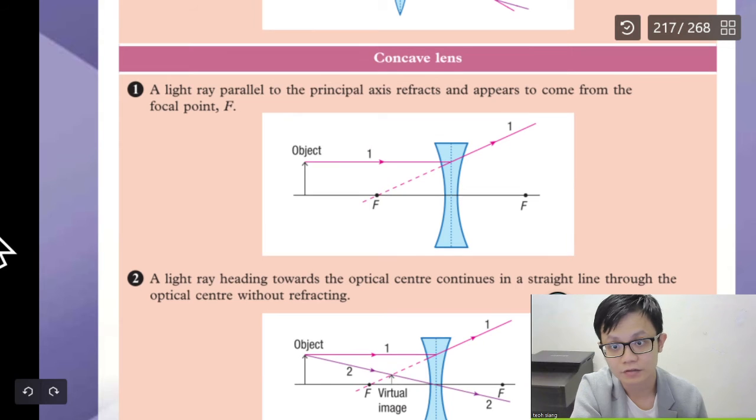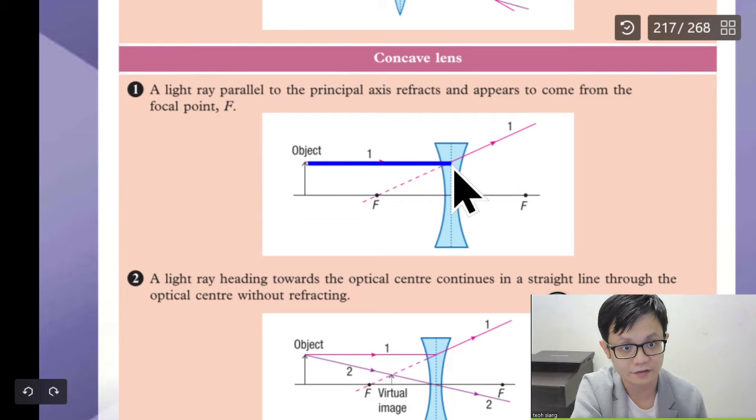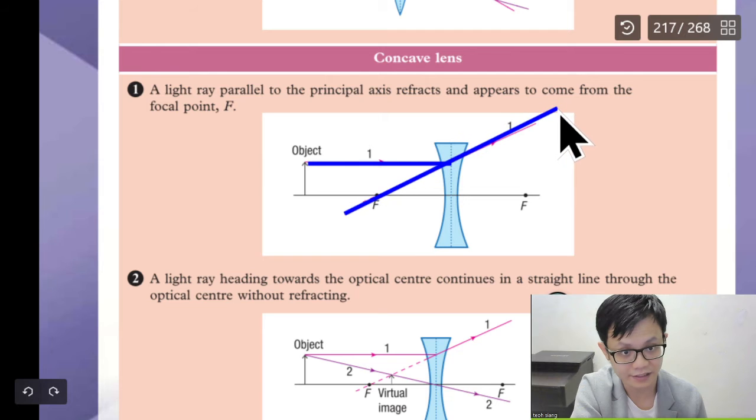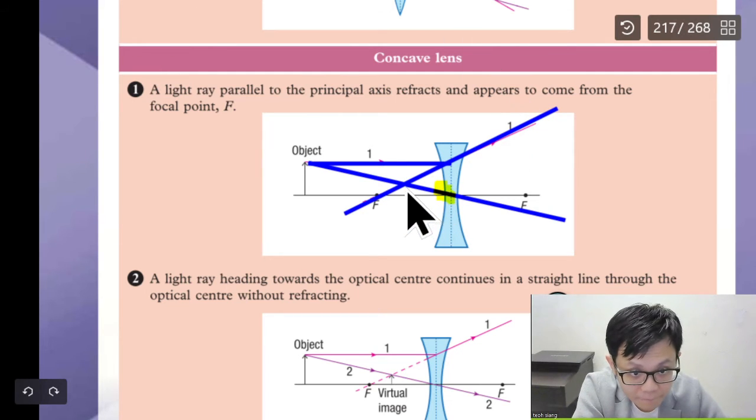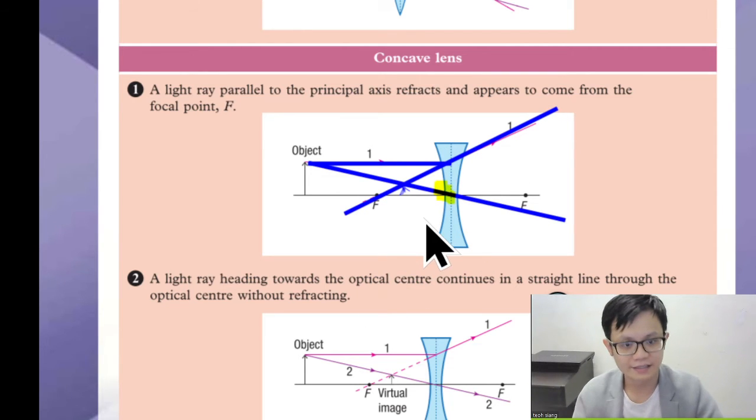Okay, let me draw. The question is like this. First step, the object is here. Draw one straight line to here. Second step, here to here. Third step, here to here, passing through the middle point. Fourth step, draw an arrow going up here, a small arrow. Okay, so that's it. This is how you draw.